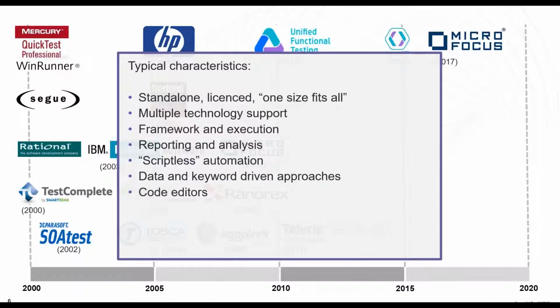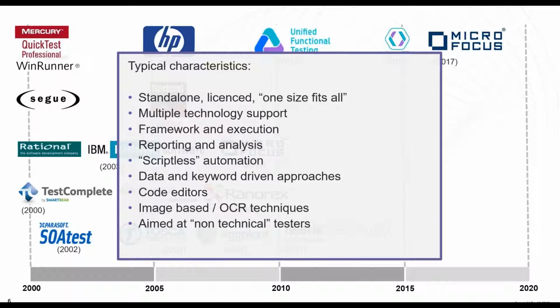The ability to custom code where required, with earlier tools using languages such as VBScript and even proprietary ones. Later versions often with image-based OCR techniques, and they are typically aimed at non-technical testers rather than developers. The vendors of these tools typically aim to provide support and training rather than relying on a community of users.